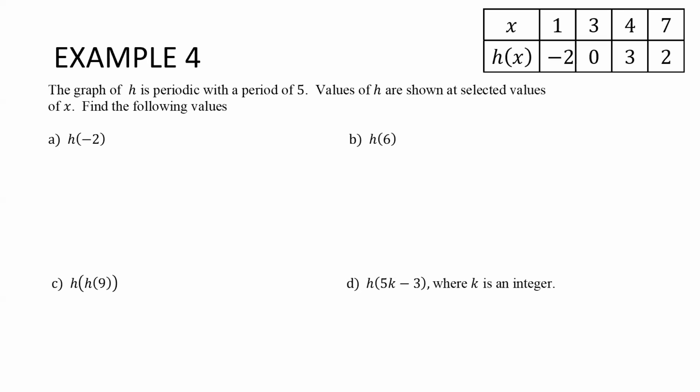So, example 4, we are talking about using a table and finding the table values. The best thing that I'm going to say here is, if you're starting at -2, you want to see how many 5s you have to add on to get to that value that you can see. Does that make sense? So if I'm at h equals -2, this would be the same thing as h of -2 plus 5, because that's one cycle. And if I do h of -2 plus 5, that leads me to a value that is on the table. So that value on the table is h of 3. And what is the output at h of 3? 0. So my answer is 0.